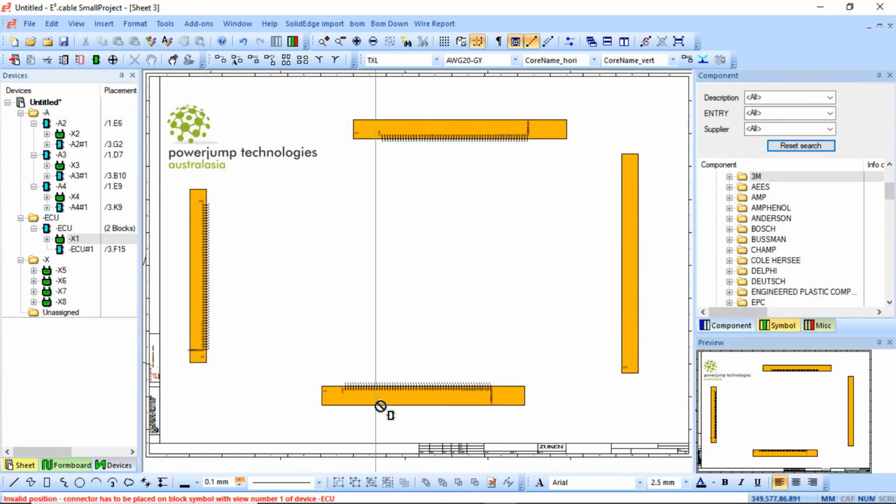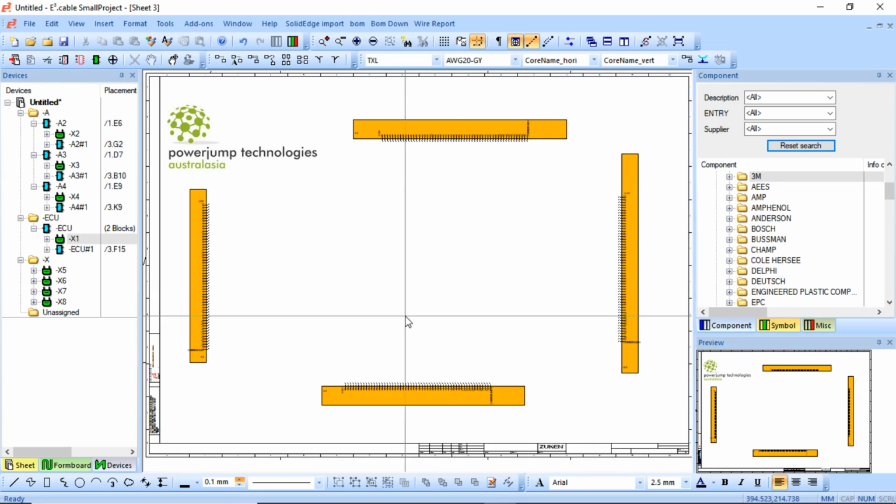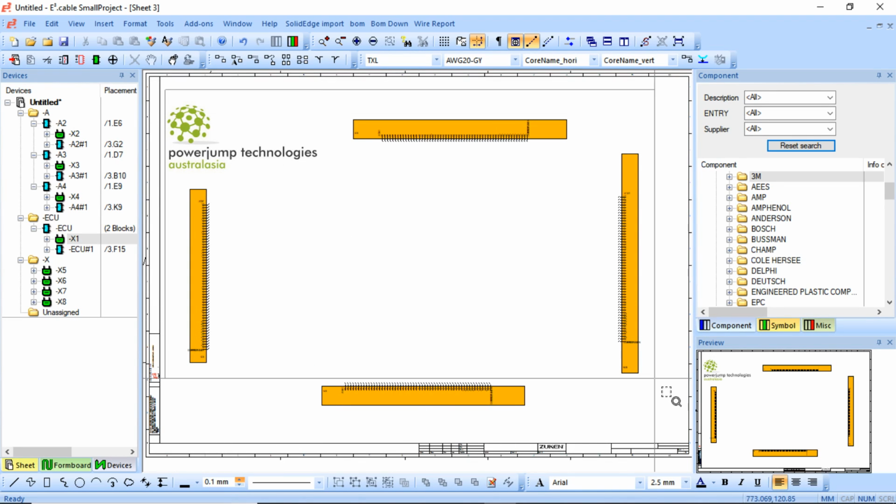So for example, if I try to place there, you can see on the bottom left it says that it's invalid, and that the block symbol has to be placed on block symbol view number 1 of device ECU. So it won't actually let me place in any of those. At the same time, if I hover out, it says can be placed inside the block symbol as well. So there's a bit of a failsafe there, which is fantastic.